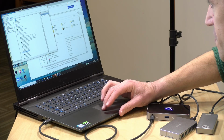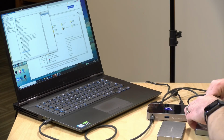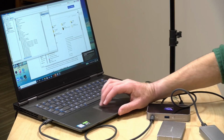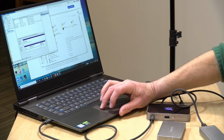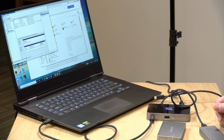Yeah, I'm pretty sure this is detected as USB, because if I plug in now, so let's unplug this, and we plug in a real Thunderbolt drive now, it's just going to tell us that the functionality is limited. Yeah, so that doesn't show up at all. So I've got 2 drives on here, but they're both internal.